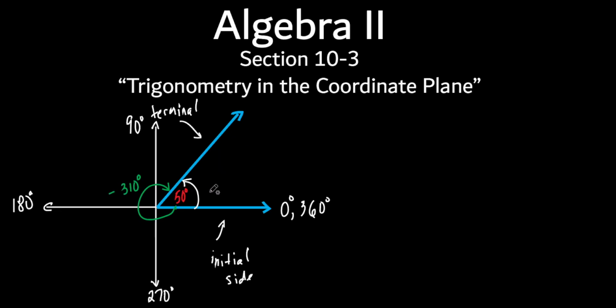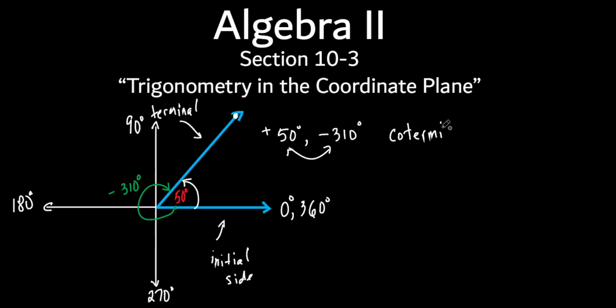So this angle could be named two different things. It could be positive, let's change this back to white. We could name it positive 50 degrees. I'll put the plus there. You don't really have to put the plus if it's positive, but I'll just do it. Or it could be, what else? Negative 310 degrees. Do you see that? We say that these two angles right here, you end up at the same spot, don't you? Right? But you get there two different ways. We call that coterminal angles.